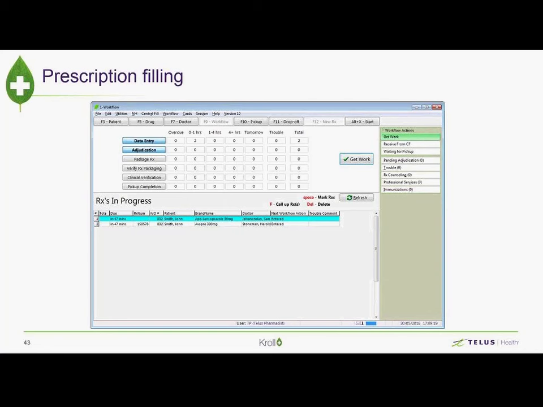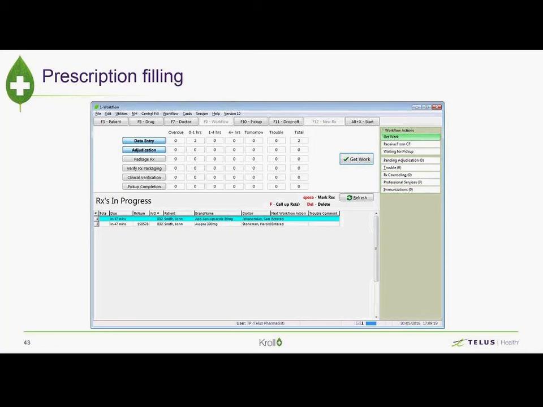Now, in a larger dispensary, you may have different terminals dedicated to different steps in the process of filling a prescription. You may have one terminal that's just dedicated, as an example, for packaging. You may have another terminal that you do all of your final verification on, and so on. So the idea is for us to try to design the different queues to match the actual queues in your own dispensary today.